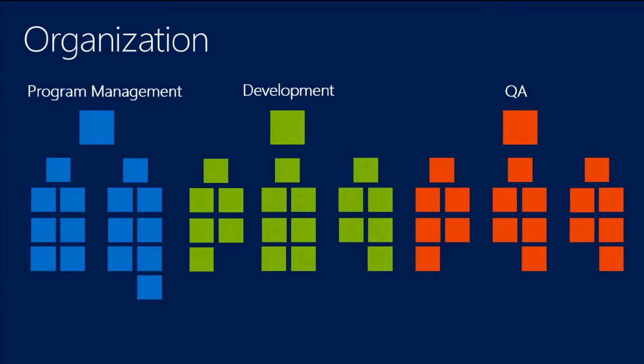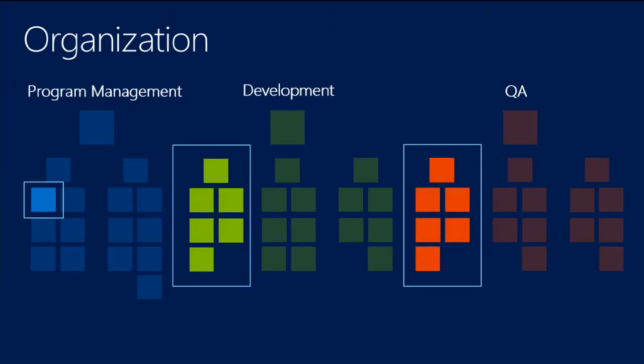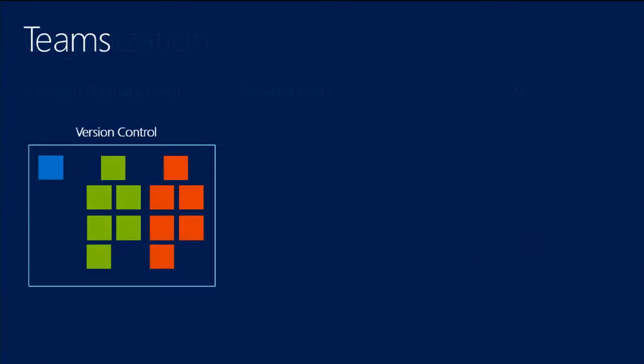But that's not really how we think. And let me describe that. What we do is we take a dev team, so that's a dev lead and the people that work for that dev lead. We take a QA lead and the people that work for that QA lead, and we take 1, sometimes 2, but usually 1 PM, and we put them together, and that becomes what we call a team. So when you hear me talk about teams, and you hear me talk about our backlogs, this is what I'm talking about. This is the group of people.